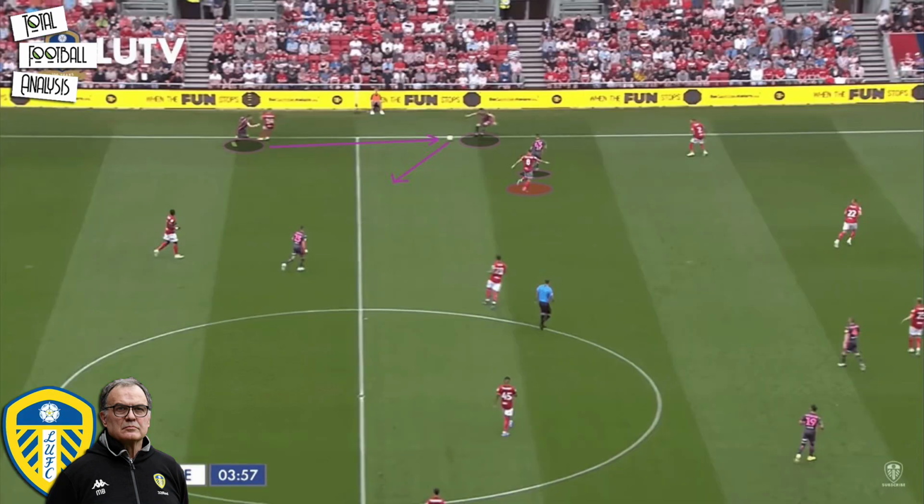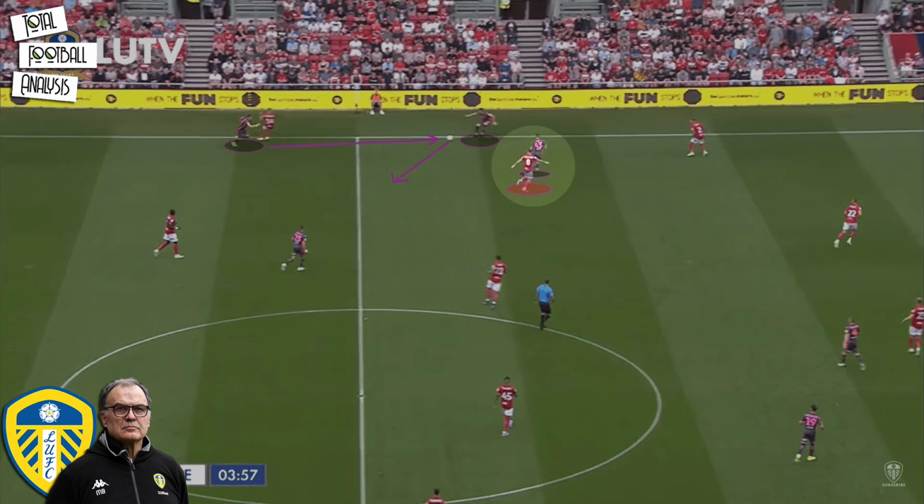Apart from the rotations, Bielsa's men are also good at making decoy runs to generate spaces. In the build-up phase, the left back plays a 1-2 with the winger and needs space to receive the ball. We highlighted the movement of the central midfielder in this scenario. He makes a forward run, which brings open space for the left back to carry the ball forward.